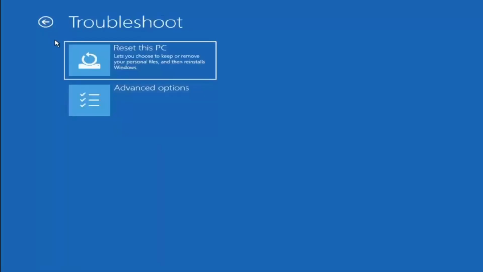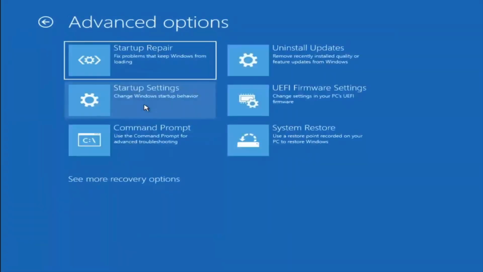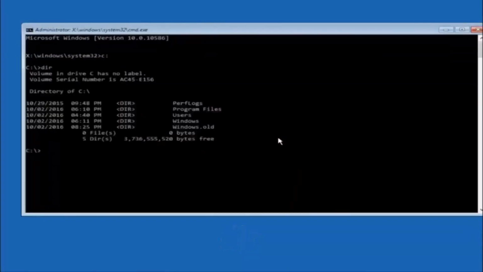And then something else you can try here if you go back to the choose an option screen: select troubleshoot, advanced options, and now select where it says command prompt. Okay, so the first thing we should do is type our main hard drive here. In most cases, it should be the C drive. So you just do a C colon and then hit enter on your keyboard. Once you're under the C drive, we're going to type in dir and then hit enter. It should have program files, users, and Windows all in there. That's how you know you're in the right directory.